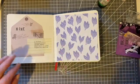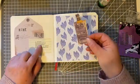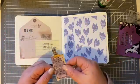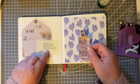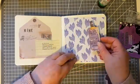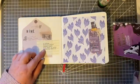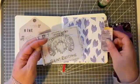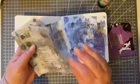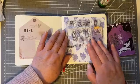Transportation. Oh yes, here's my things over here. I've got this little ticket stub. It said that you could use a ticket stub or any sort of picture of transportation. For my ribbon, I have, of course, a little bit of tartan ribbon. So that's my ribbon and my transportation. Tissue paper, I have this piece from, I think, a Tim Holtz sheet of tissue paper. So I'll be using that.